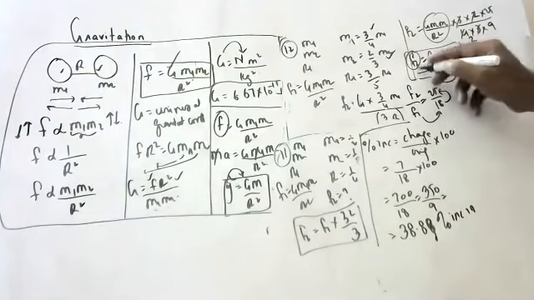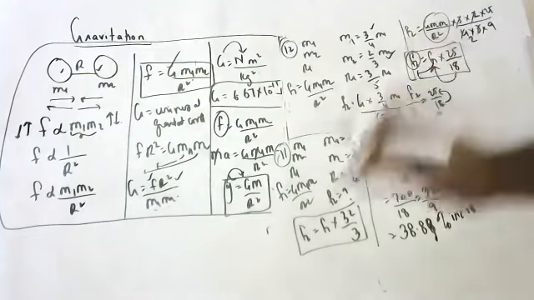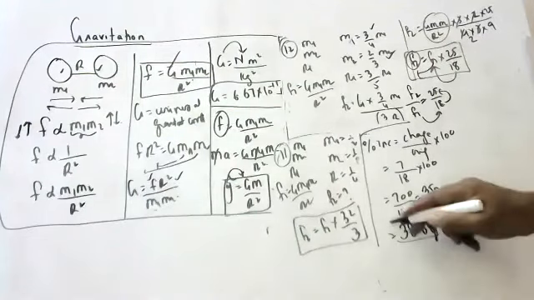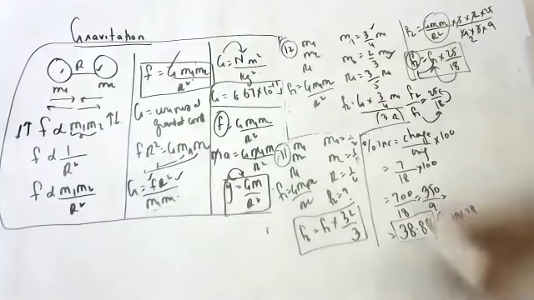Okay, F2, this F1 I got. So 18 became 25 means increase. How much increase? 38.88% of the force has increased. Like this, questions will come, children, and according to the situation we have to do.